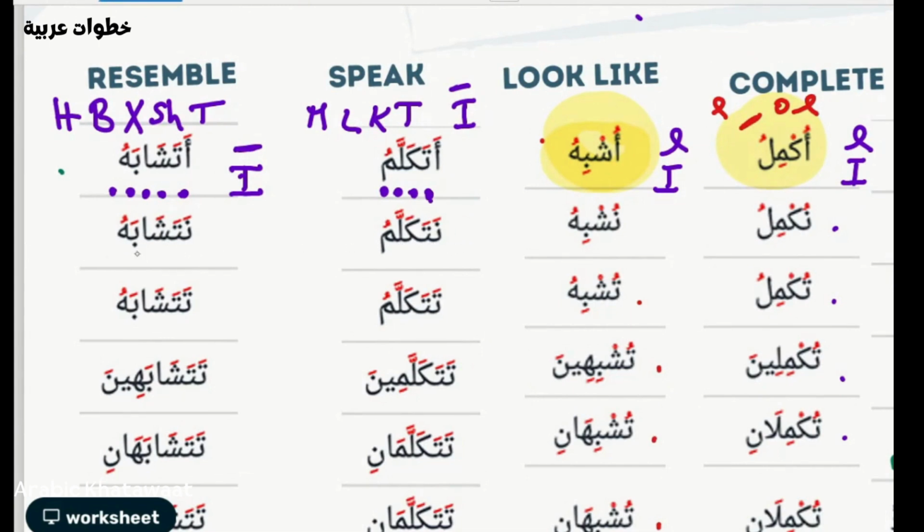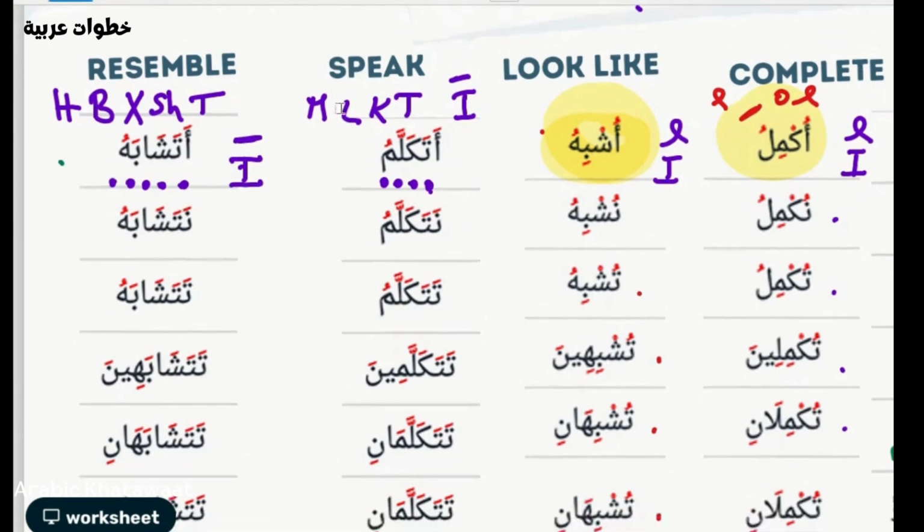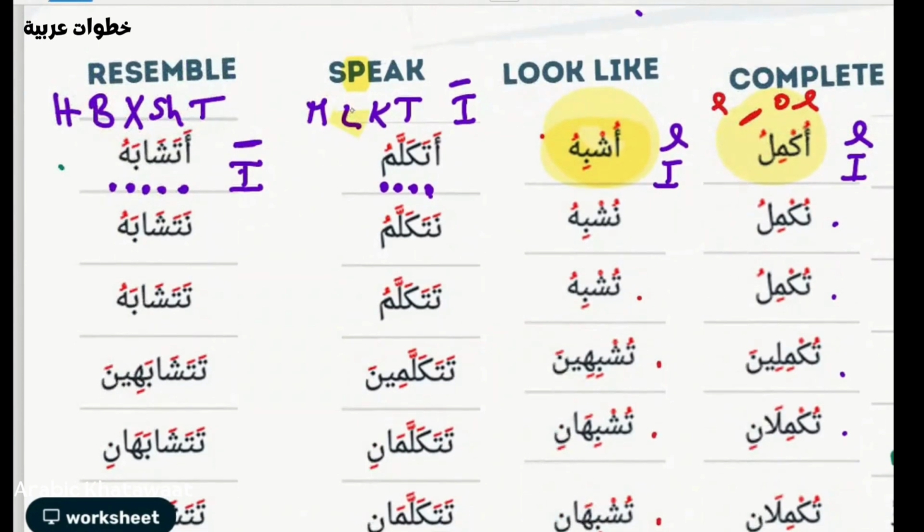نتكلم نتشابه. The difference here is that the L that you see over here is a real sound that is stressed. So when you're producing the short case must be a shadda, a shadda with a fatha. So I go أتكلم, أتكلم. أتشابه, there is no shadda on the alif, it's a long vowel. So these are the two nuances that you can look at, or differences.